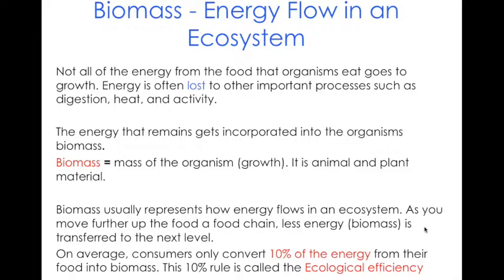But it's important to understand that as you go up the food chain, there is less biomass that is transferred to the next level. Now, on average, consumers only get 10% of the converted energy from their food into biomass. And that 10% is actually called the ecological efficiency. So when you think of ecological efficiency, you should be thinking of only 10% moving up the food chain, okay?